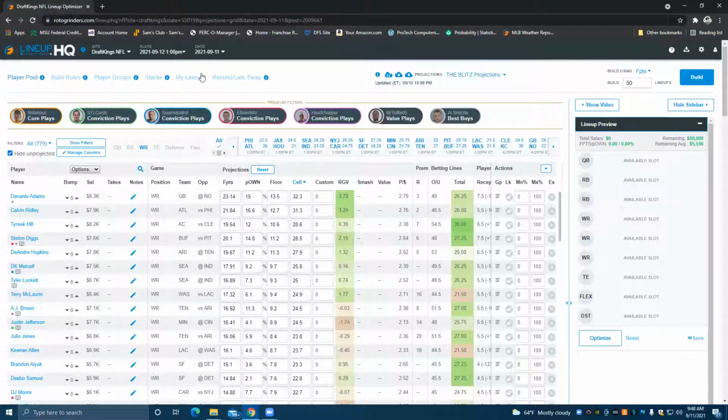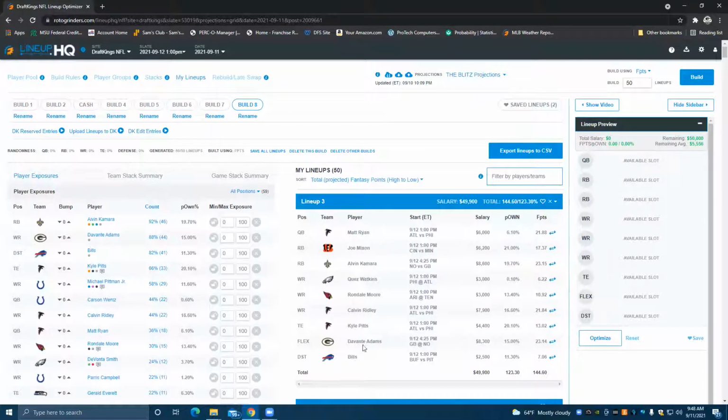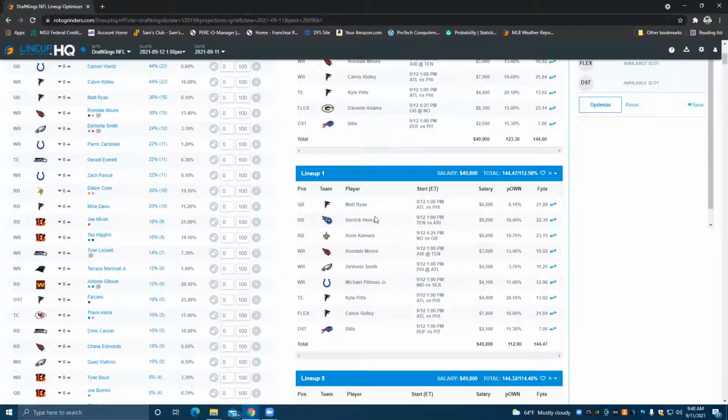As we build, you can see we're not building good lineups right now. We're still not building good lineups with those very slim build rules we're on. We're getting down in the ownership. This isn't a bad one, right? Because we're still getting only one of these 3K guys. So we got Ridley, Pitts, Matt Ryan. Our running back is Devonta Smith, which I like.